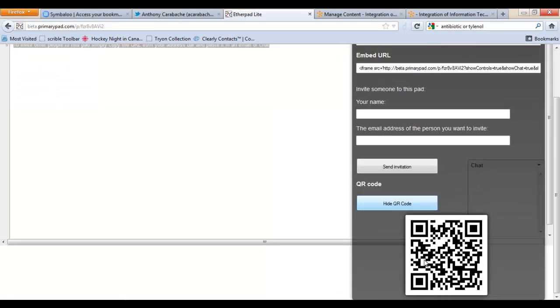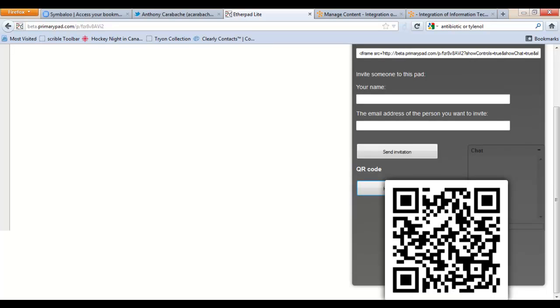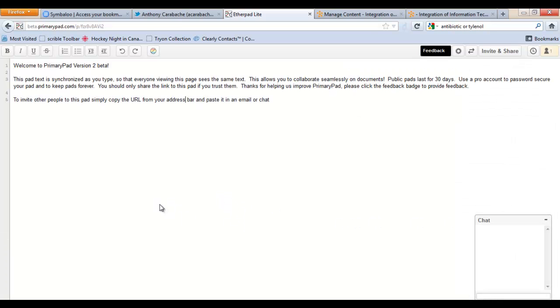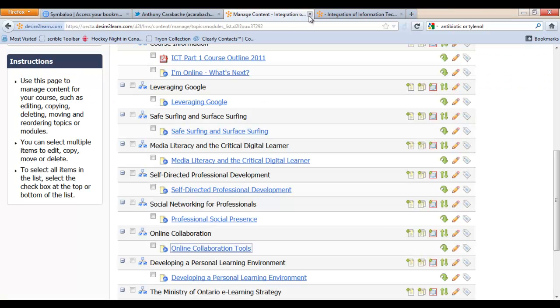For those parents that are a little more tech savvy, if you look at the very bottom here, there's something called a QR code. If you have an iPhone or any type of smartphone, you can download an app that's called a QR reader. And when they read this or zap it with their phone's camera, it will take them to this page. So those tech savvy parents out there will love it. They'll find it just so novel and exciting. So that's PrimaryPad.com. That's an invitation for you to try it.